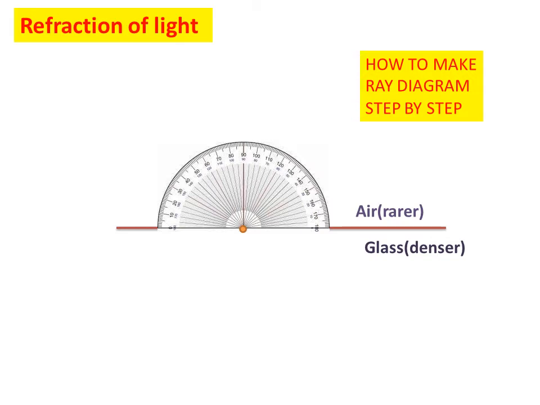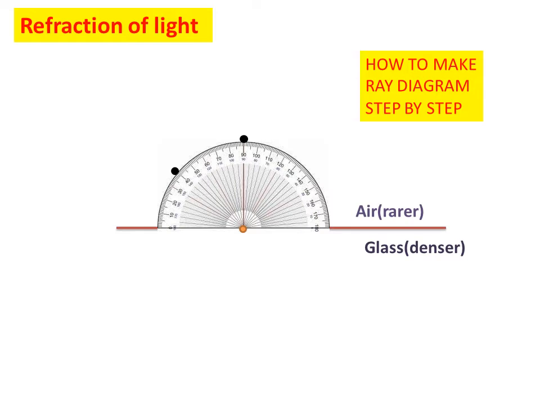Find 90 degrees on the scale of the protractor here and make a small dot at the edge of the protractor. Now again, calculate 10, 20, 30, 40 and 50 degrees from this 90 degree point and make a small dot here, which came at 40 degrees on the scale.